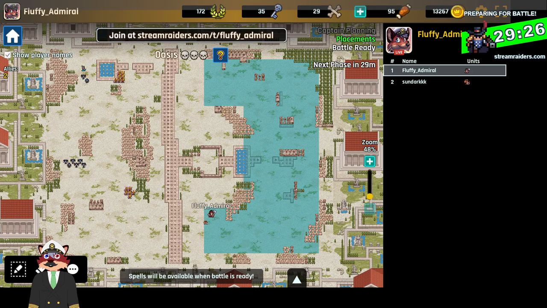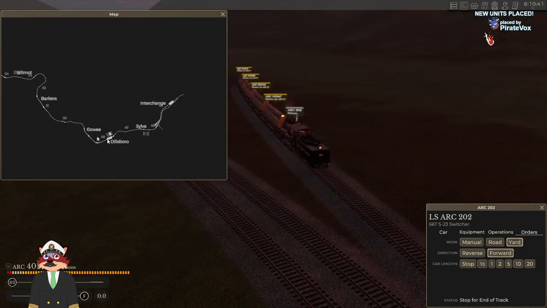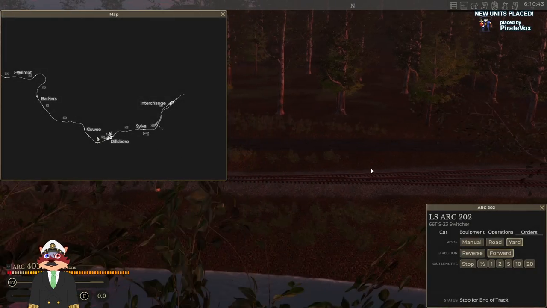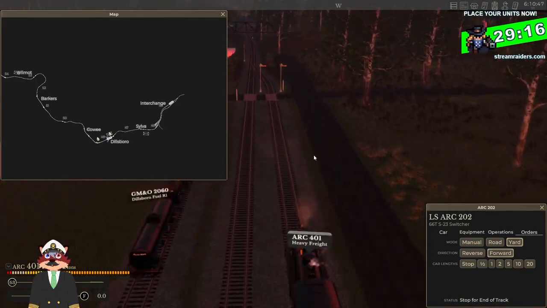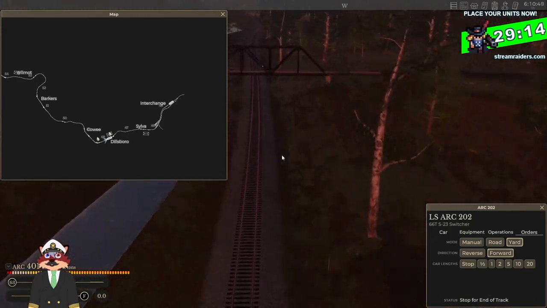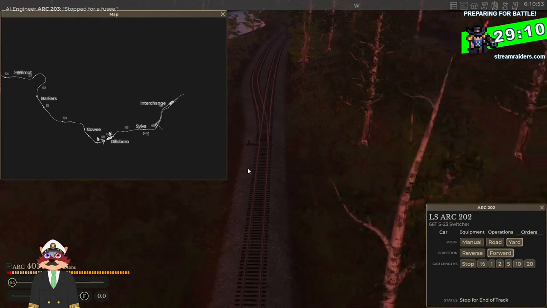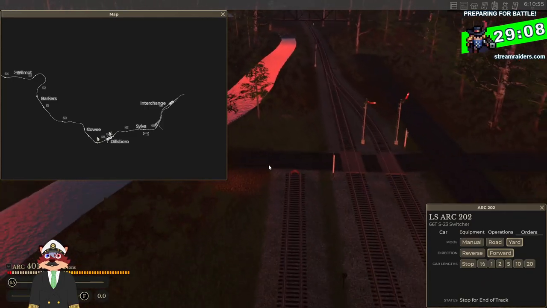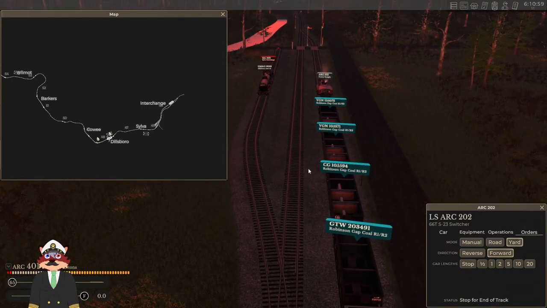In the meantime, I shall head on to Dillsboro, for there is a problem. The train has been stopped at the red board, and the reason for that is we were routed in the wrong direction.